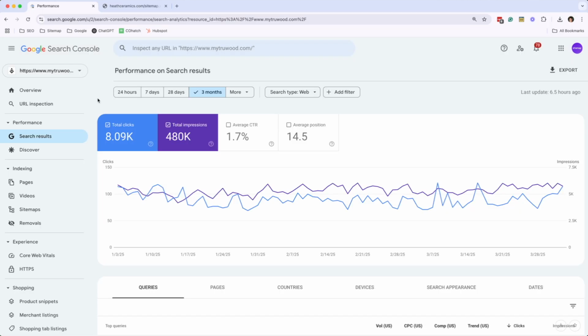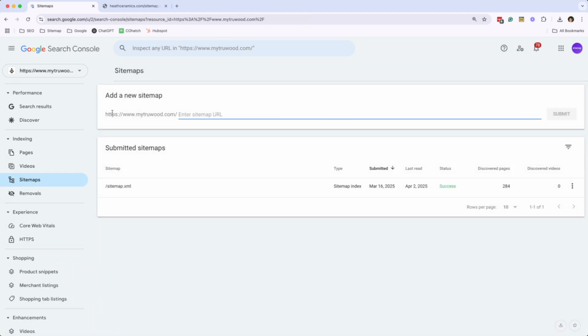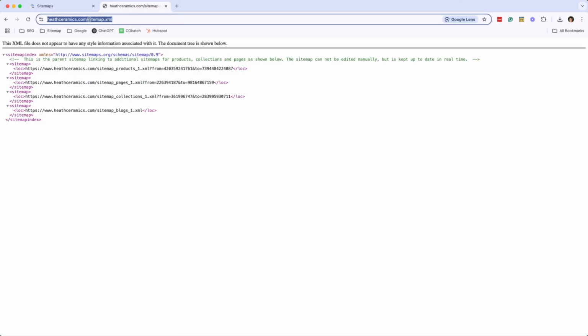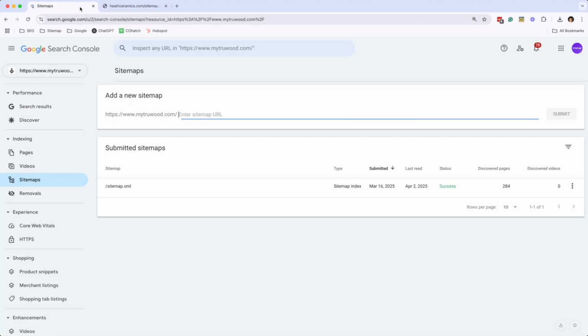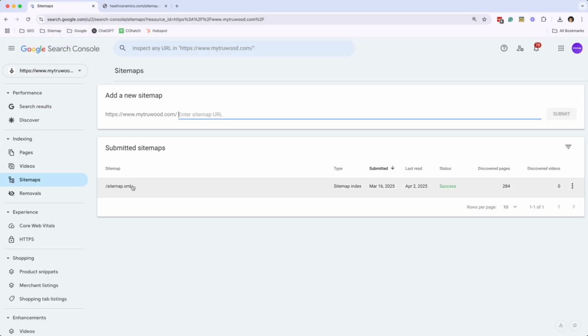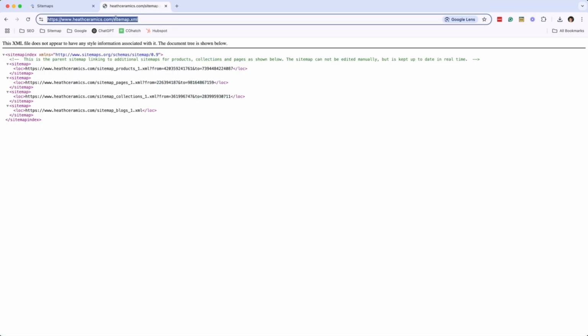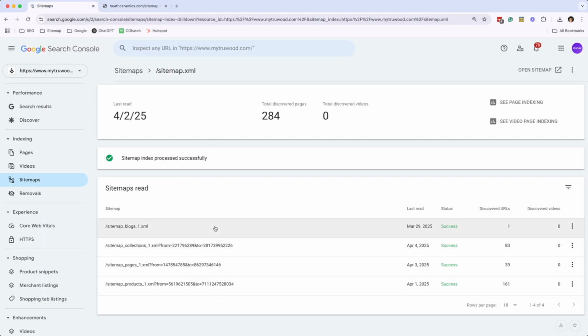Once you've got your Search Console account set up, you're just going to come over to this section here called Sitemaps. And I told you it's really simple. All you have to do is enter this /sitemap.xml here, or you can just enter this whole domain if it asks you for that. And then what you're going to see is it's going to verify that you have the sitemap, and it's going to show you all of your sitemap URLs individually in here. You don't really have to go in and add all of those sitemaps one by one. If you just enter this overall sitemap XML URL, it will scan that and find your individual sitemaps.